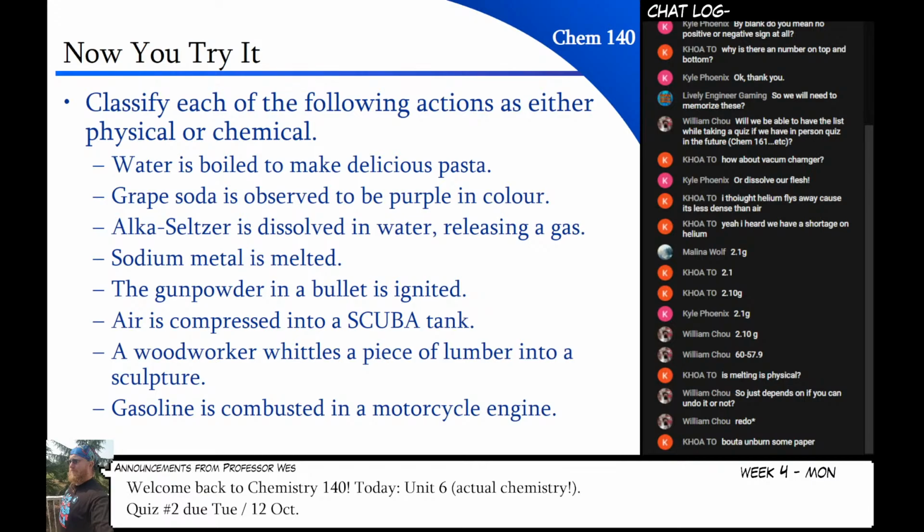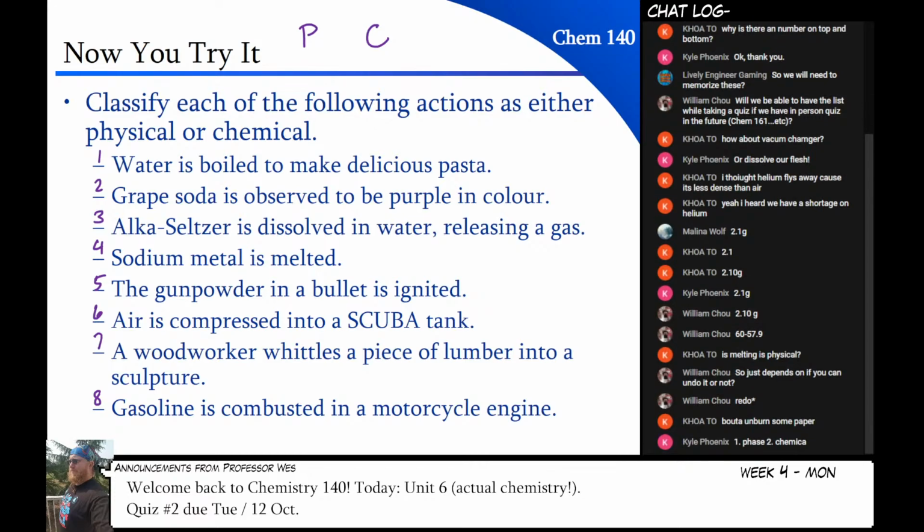And so what I want you to do is either you can number them, I guess. We'll do 1, 2, 3, 4. We'll just number them down here. And I want you to tell me physical or chemical? Okay, so P or C. I'm going to give you 5 minutes to go over these in the chat with each other. Talk it out with other classmates, and once we're done, we'll go over the answers. Okay, see you in a bit.